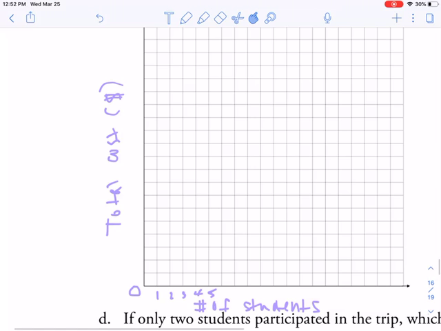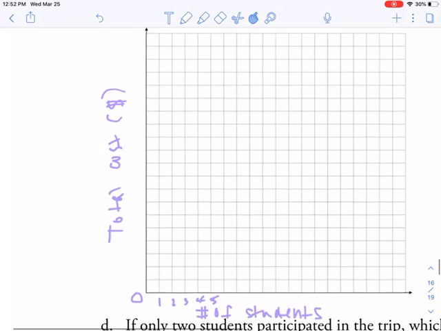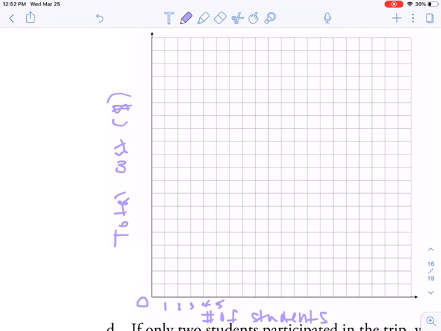Pardon me. And so we are going to go up. I'm just going to decide this right now, and hopefully it works out. We're going to go up by $50. So this is 50, then 100, then 150, and then 200, and so on. I didn't write them all in because, again, I'm a little bit lazy, and you can kind of get the idea, right? So every notch is $50.